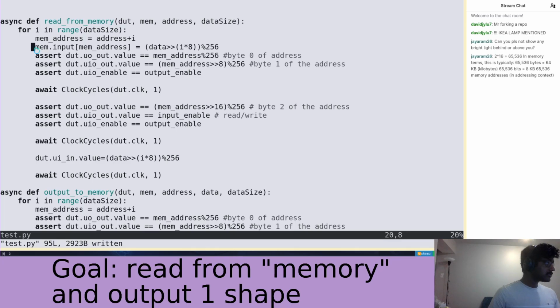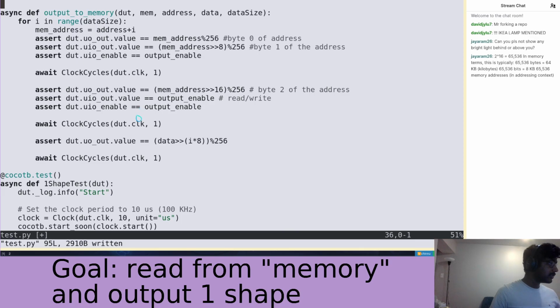Data equals mem input of mem address. And we're just going to be checking for data here. Cool. And then here we have output.